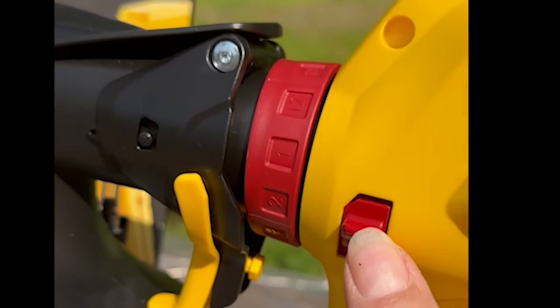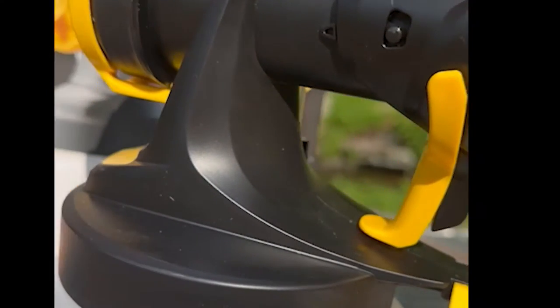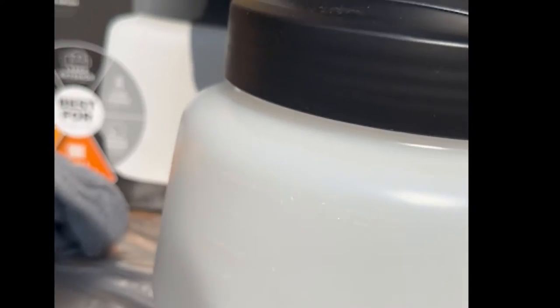This turns on the turbine engine. So once you have that turned on, then you can squeeze the nozzle and go. But not before filling up your reservoir with your stain product.